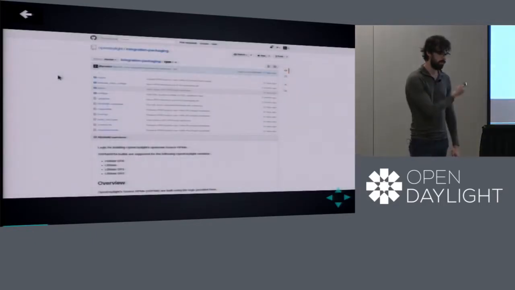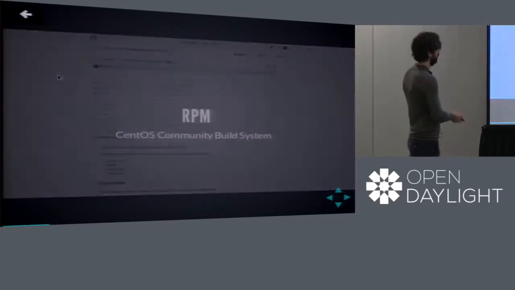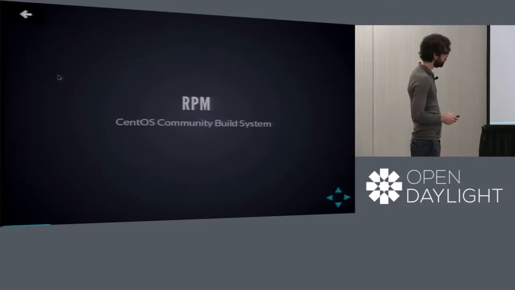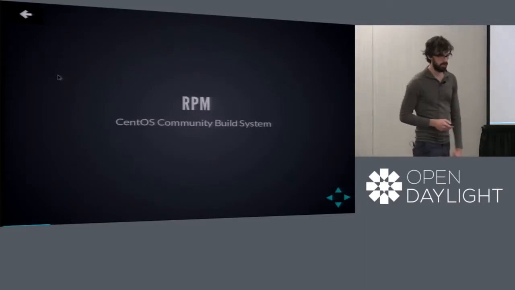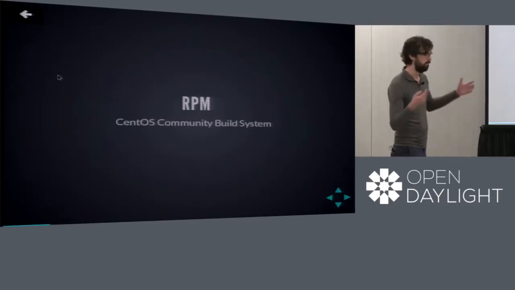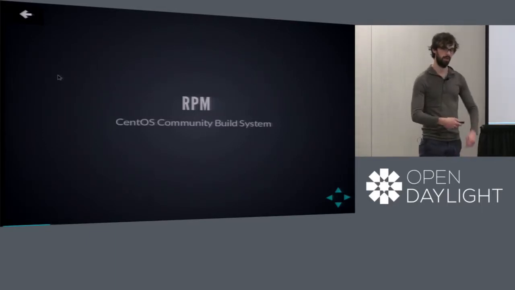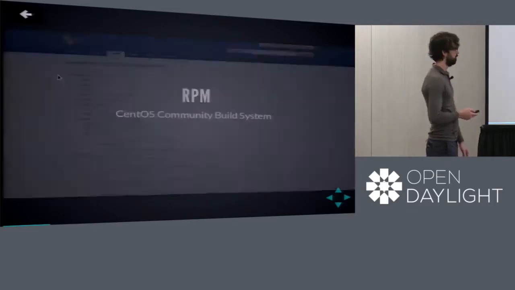All right, so the RPM, it's available under the integration packaging repository. Every screenshot here is old, by the way. This is a deck that I forked and then changed, but I didn't update any of the screenshots because I didn't think you'd really care. All the screenshots are like 6 months old. It's built and hosted on the CentOS community build system, so that's fairly official and robust and doesn't seem to break, and it has nice tool chains. I've finally worked with the committers to get the right build tags, so we're all being consumed correctly.